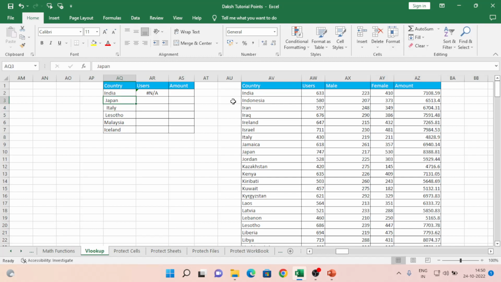So how can we solve this problem? The issue will get resolved if I remove the space here. We can do that for 1 or 2, even 5 or 6, but the problem is if the data is like 500 or 600 rows, what can we do?